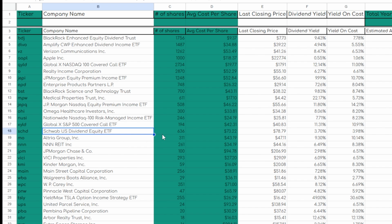Now, lastly, talking about my specific investment as of right now with SCHD, I currently hold around 636 shares of this ETF with an average cost of around $73.22 per share. Now, because SCHD is trading nearly $80 per share, that means that for one, I'm up substantially as far as price returns, as far as paper gains, but more importantly to me as a long-term investor, my yield on cost is much, much higher, which means that I bought SCHD at a lower price, so my dividend yield, or how much I'm earning off of the actual dividends as far as yield goes, is much higher than if I were to buy more shares today. Which, side note, I'm still buying shares of SCHD almost every single day.